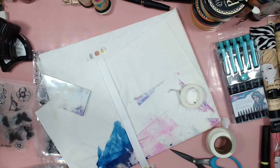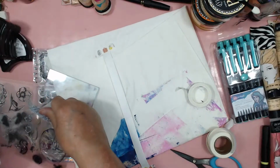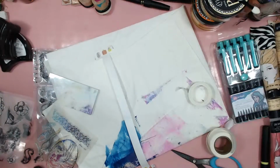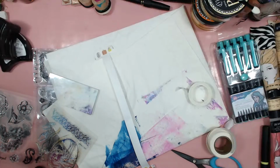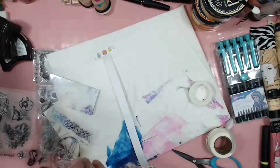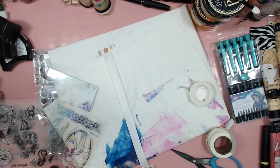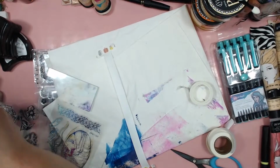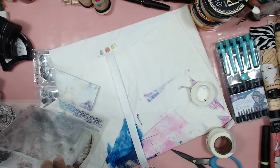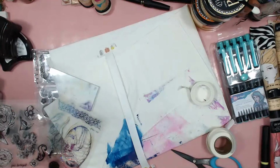Let's see. Oh, I had another one. Where is my other washi tape? Oh, I can't find my other Jane one that I did this with. All right. Well, anyway, it's just a matter of just like we did with the. Oh, I can't find my. Hold on a second. I'm looking for my other Jane that had the umbrella and stuff. I kind of wanted to make it like a beach one. Oh, I don't see it.